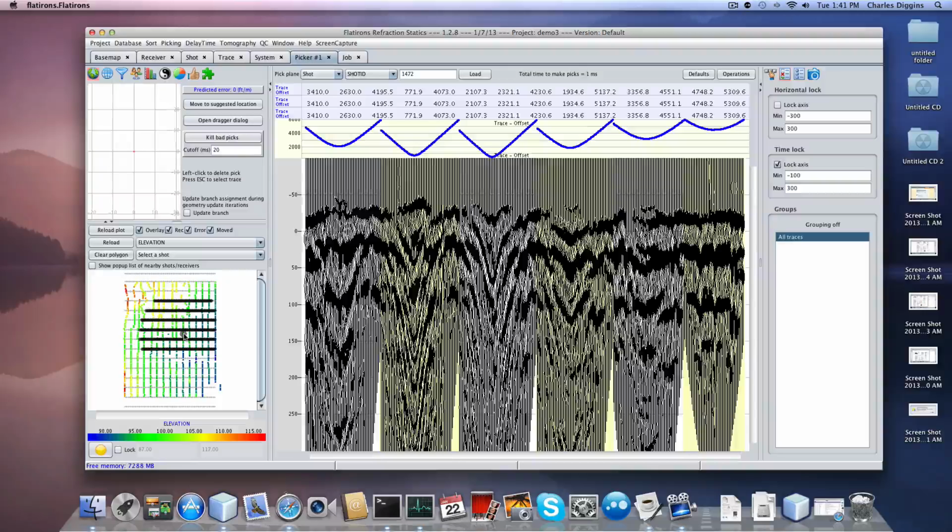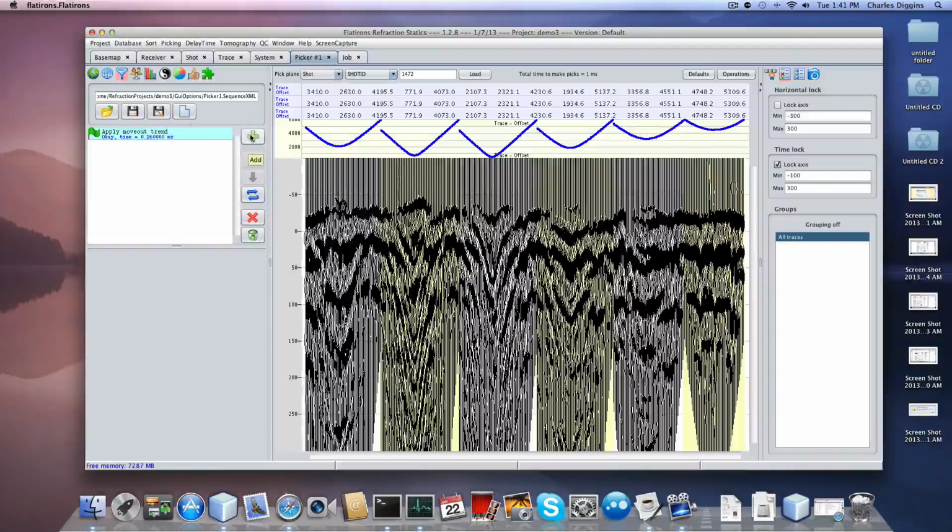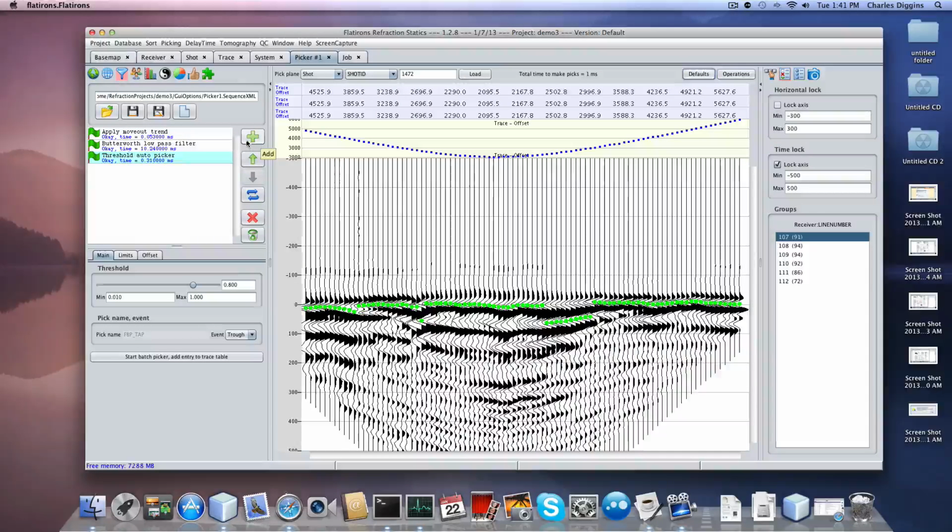Okay, so anyway, the auto picker is going to center on 0. Okay, so this is the function that we're applying. So now we have a thing called an operation here. Let me see, the defaults is called apply options for auto picking. And it's already applied to move out trend.